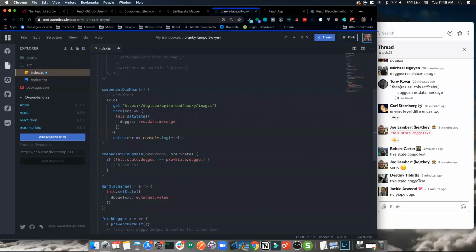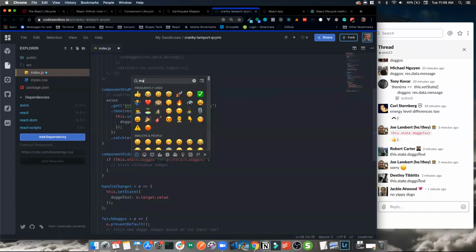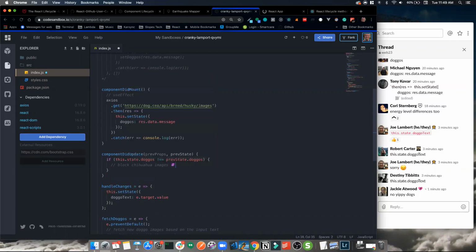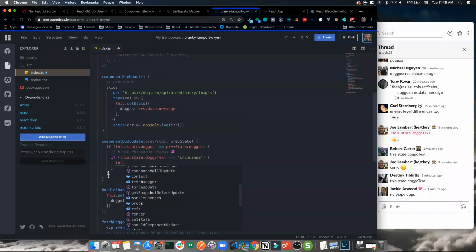Block chihuahua images. All right, here we go. What are we going to do? How do we block chihuahua images? Well, we can say if this.state.doggo text equals chihuahua, then we're going to basically do all of this again.